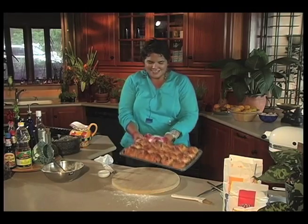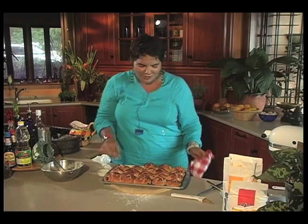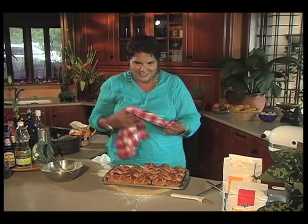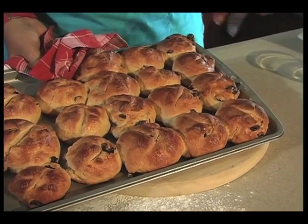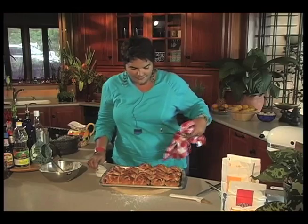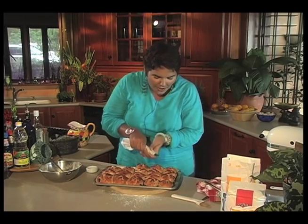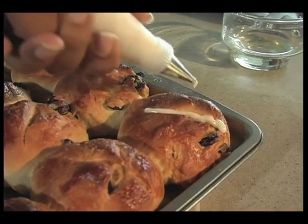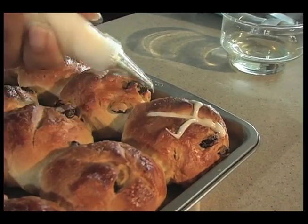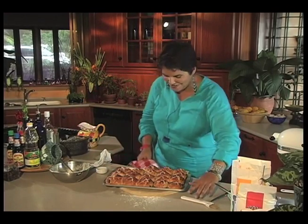Perfect. They smell beautiful. They're a bit of a hodgepodge of sizes here, but never mind — they've all got a cross in the top, you can see. So with my icing, I'm going to literally just pipe a little cross into the cross that's already there. And there you have it — Easter hot cross buns.